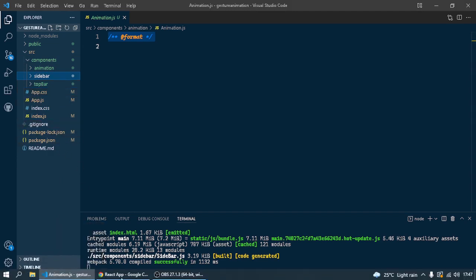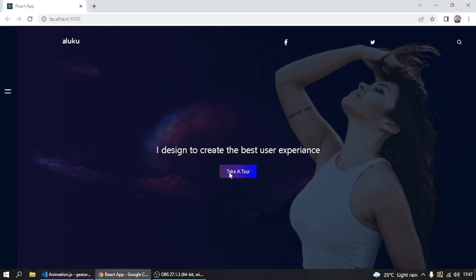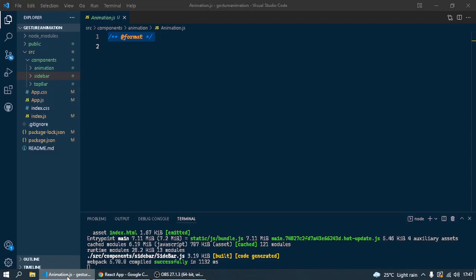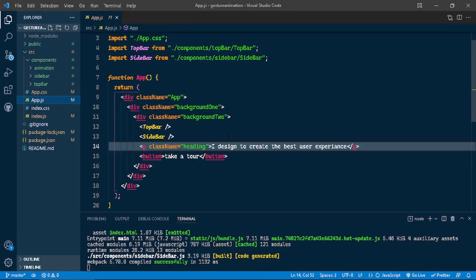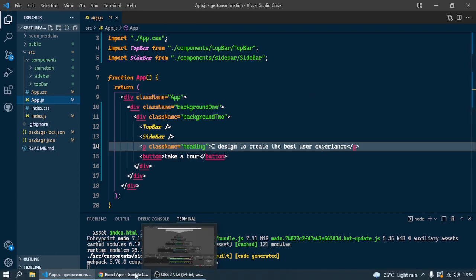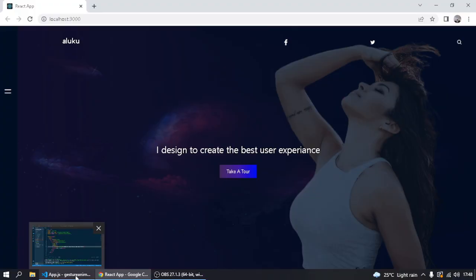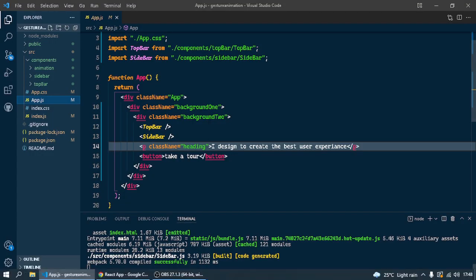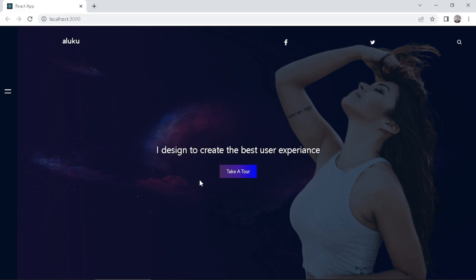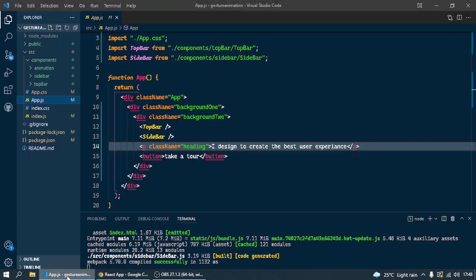So maybe briefly, let me describe what I did to achieve this display. I have several divs inside my app.js. The main one is the app, with a class name of app. That one has a background of the sky. I have set the background to an image of this sky. Then I have background one, which I've set to an image, which is the image of this lady. This is a PNG image, a transparent image. And then I have background 2.